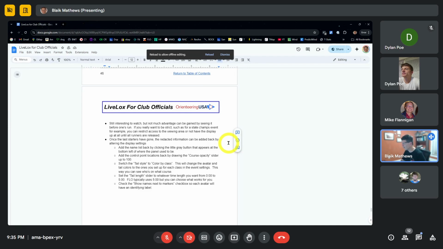Now, this does raise the problem of people losing phones on courses, and it does happen about once or twice a year. Somebody will ignore our advice. We are very careful at the beginning of every year to put out information about how the phone should be carried.